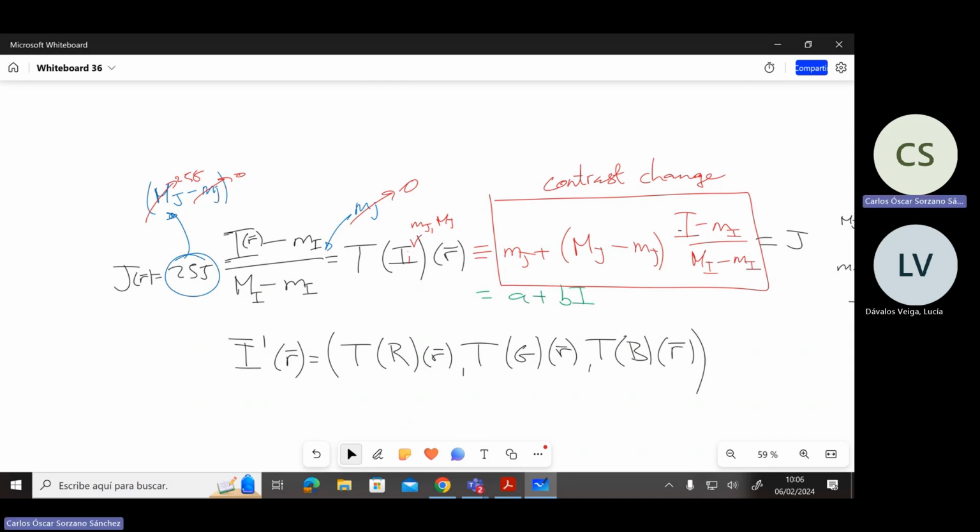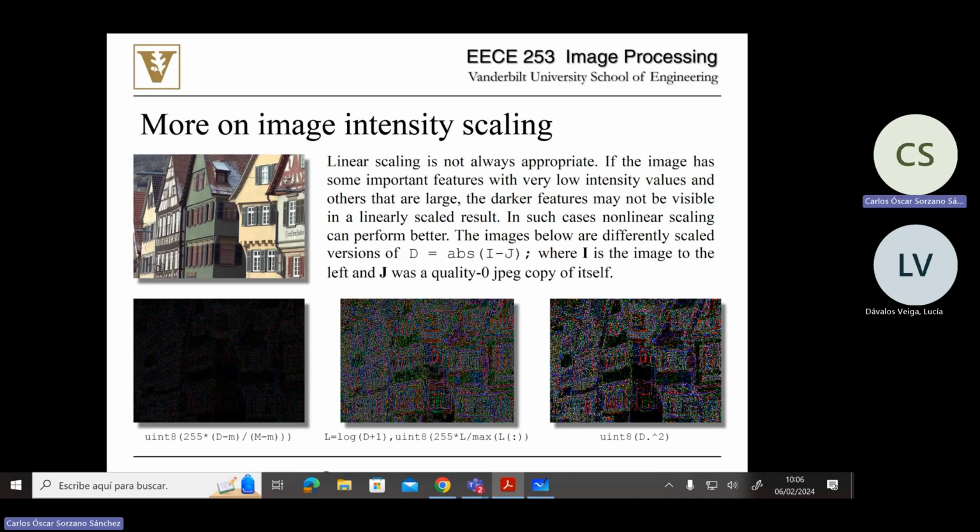Okay, so the information is the same. But depending on the way you transform it, you see it differently. With just the linear transformation applied to D, we just see a very bright point here every time. Otherwise, it looks like, okay, you did a very good job approximating this image.